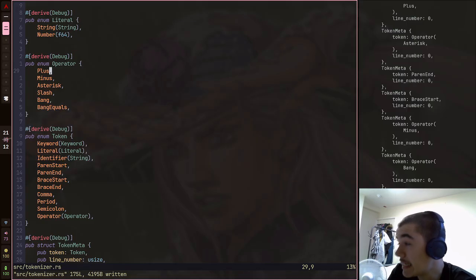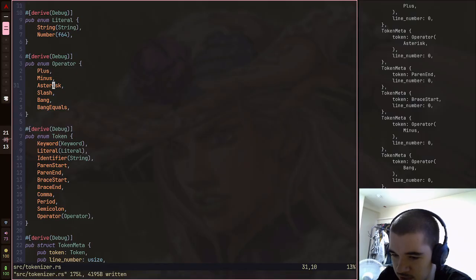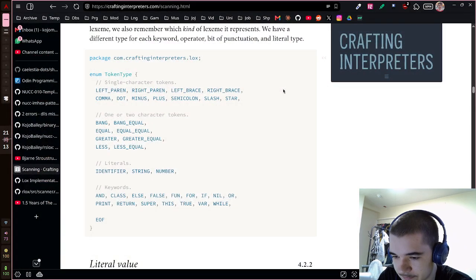Like in C, the comma doubles as an operator, the comma operator, which not many people are aware of, but it exists. And then there's the comma for separating lists, like function arguments. Those are two different uses of the comma, and there's no way for the tokenizer to differentiate.